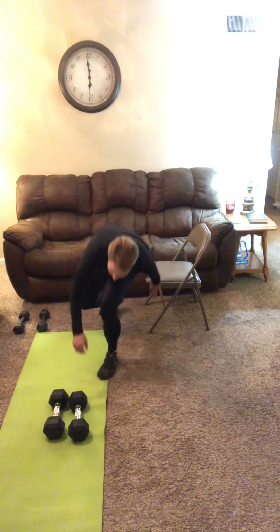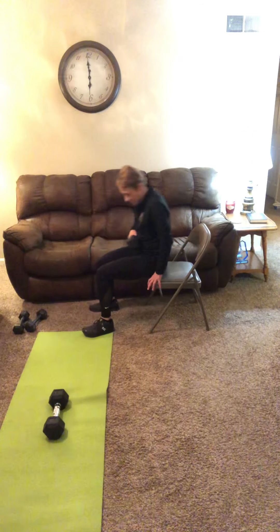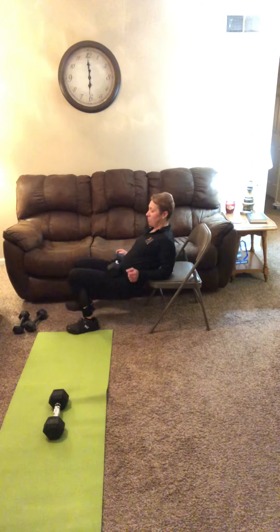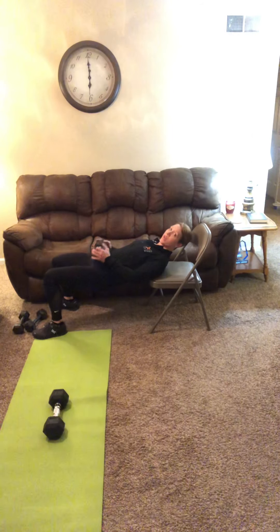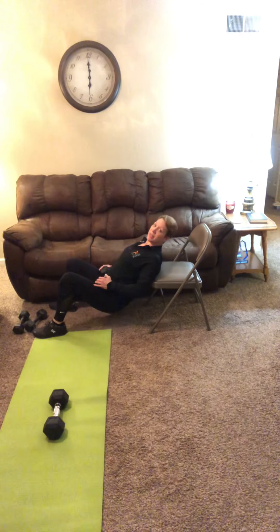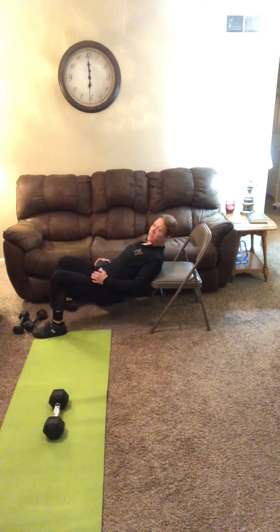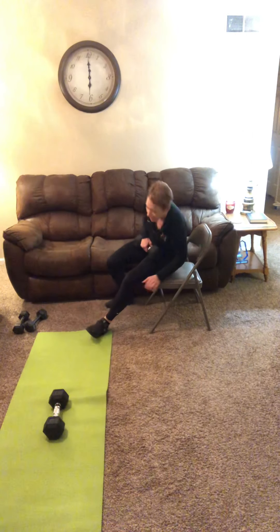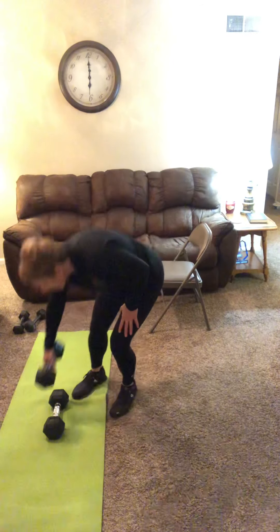Then take a weight with you — this is the one where you can go a little heavier if you've got it. We're going to use the chair for the hip bridge. Slide down until your shoulder blades are on top only, drive those heels into the floor, weight on your hips, drop in, and squeeze your glutes at the top. We're here for 12. Option is to take it to the floor without the chair. Complete that block three times through before heading into your Tabata. Set your timer: 30 seconds on, 10 seconds rest, 6 intervals.